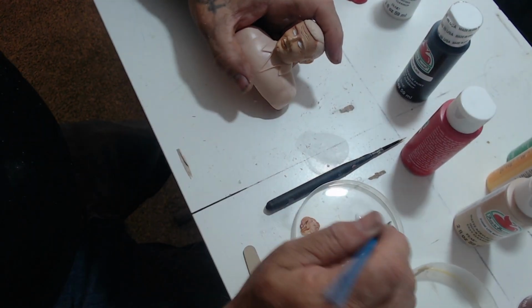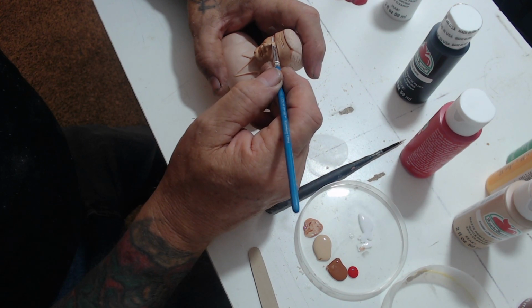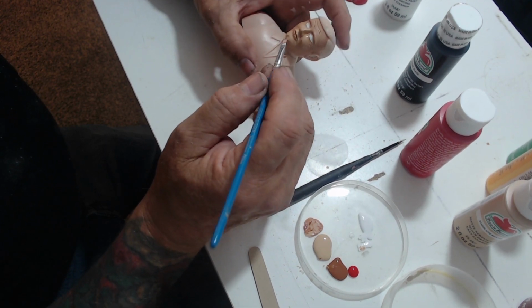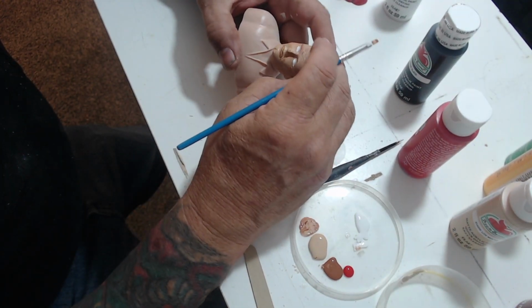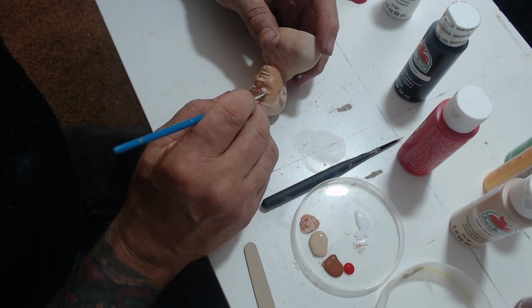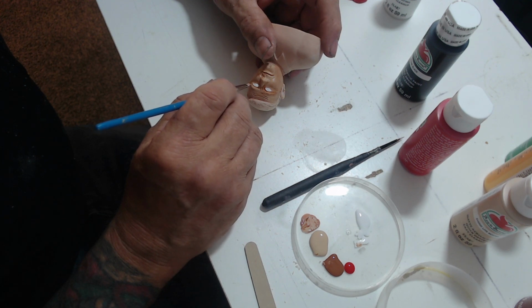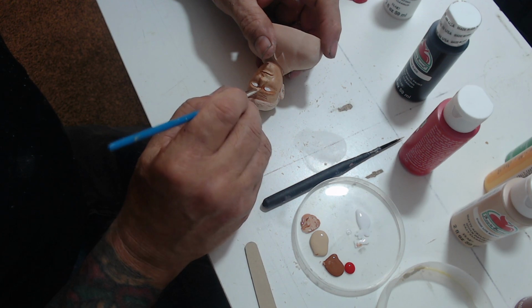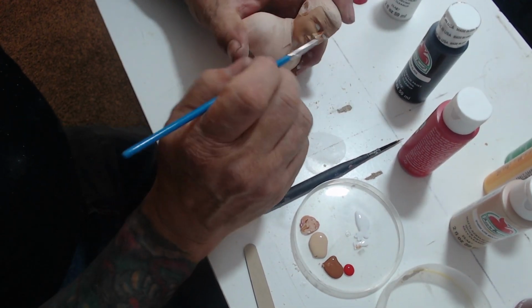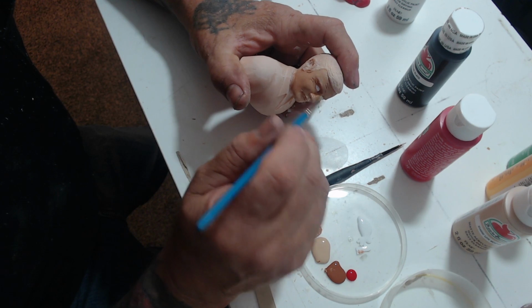Of course, on the bridge of the nose, you're going to use a highlight, so you want to use a lighter brown with a little white. A little darker underneath the eyebrows, because first off, everybody's got bags under their eyes. But you want to add a little depth there. I got that. If you look here on the side of the nose, I got too much dark paint. So we'll blend that in.